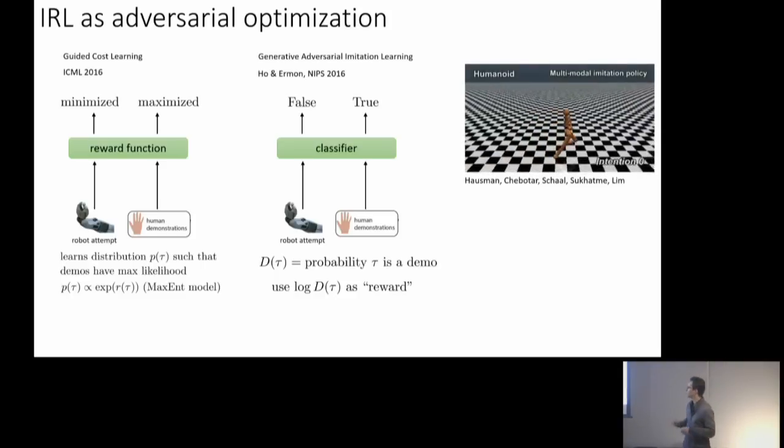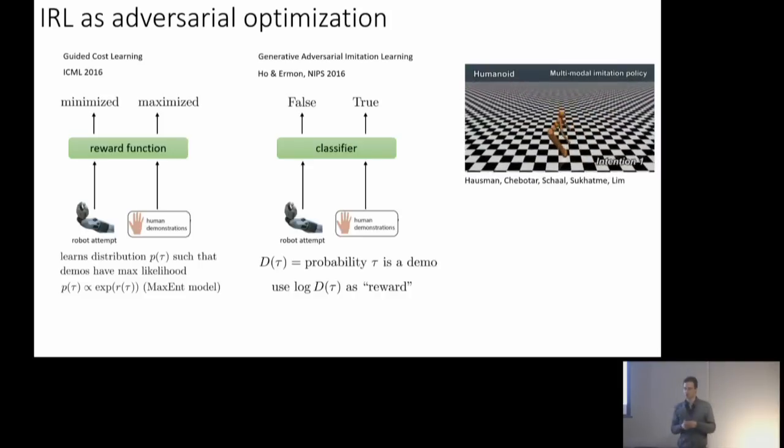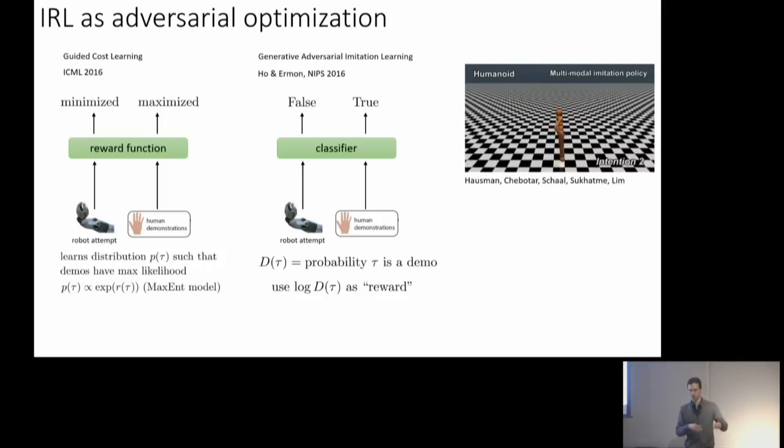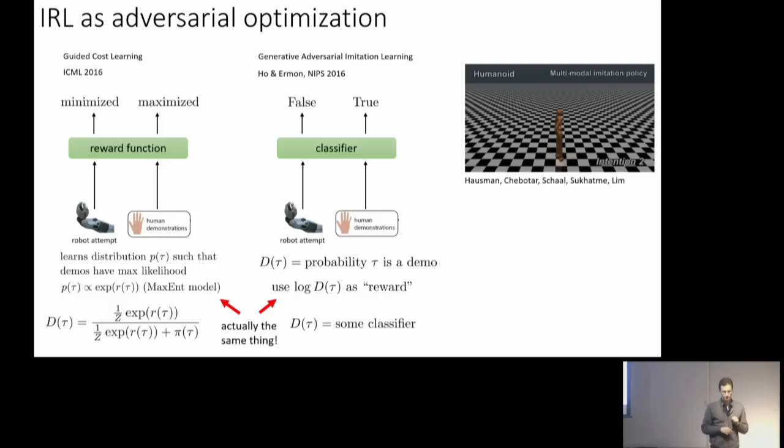This is some work from Karol Hausman and colleagues studying how generative adversarial imitation learning can be used to recover multiple different skills from heterogeneous demonstrations. The idea here is that demonstrations contain different skills, and you would identify what the distinct skills are. And of course, these two things are at a very deep level the same thing, where the main distinction with IRL is that it has a very particular form for the discriminator, whereas for generative adversarial imitation learning, it's just an arbitrary classifier.